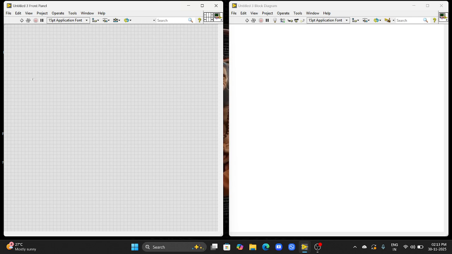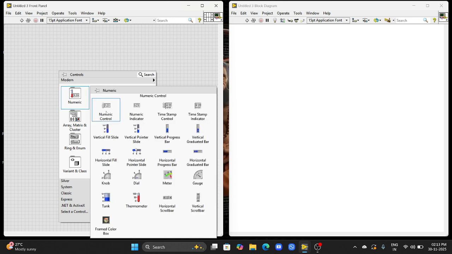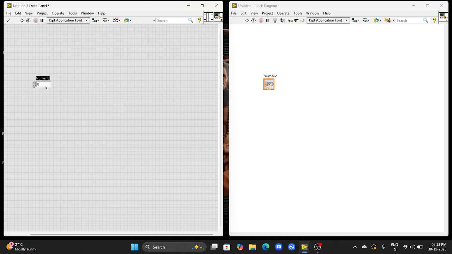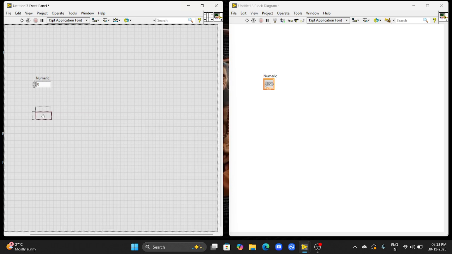For that, first go to the front panel, right click, go to numeric and controls. As I said, controls are inputs. Take one control. Same thing, right click, numeric, control. Take the second control, second input, and you can rename it.